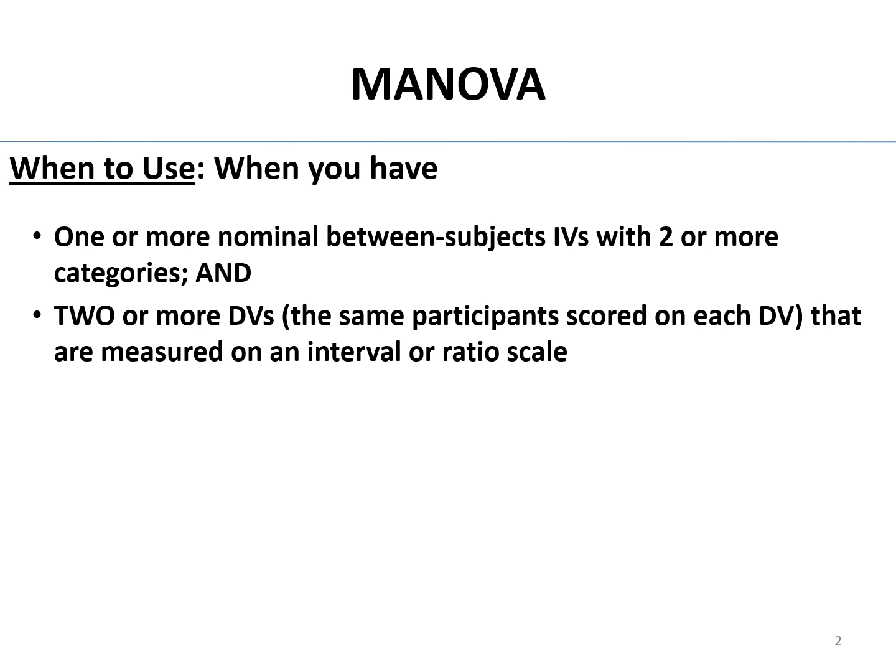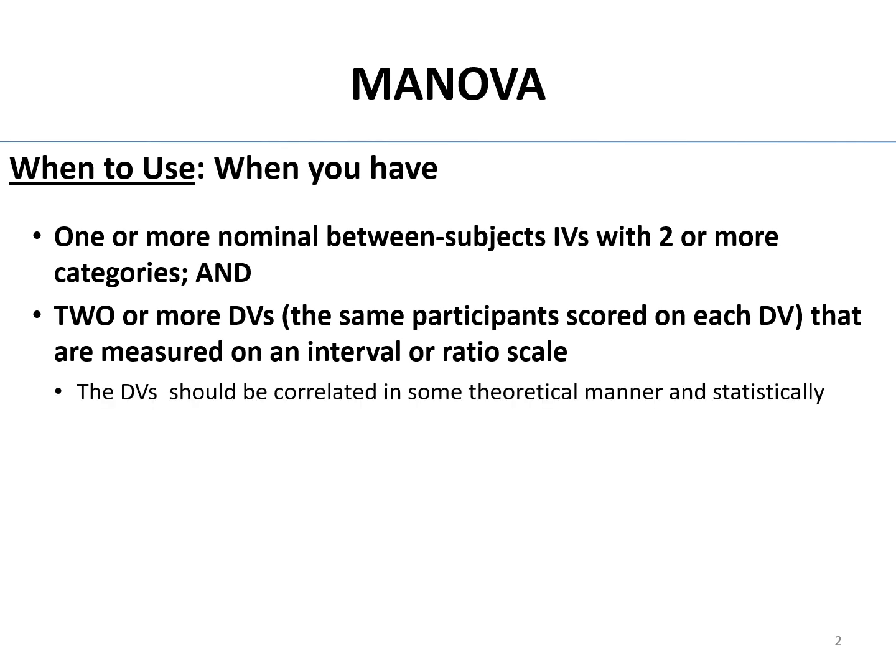So like I said, you walk in to your dissertation committee with a simple ANOVA, and then next thing you know, they're like, well, you also should look at this other DV. And that's why I teach you this, because it's going to help you if they throw another dependent variable in your dissertation. Note that the dependent variables that you analyze, because there's more than one, should be related theoretically and actually in terms of correlation as well, so statistically.